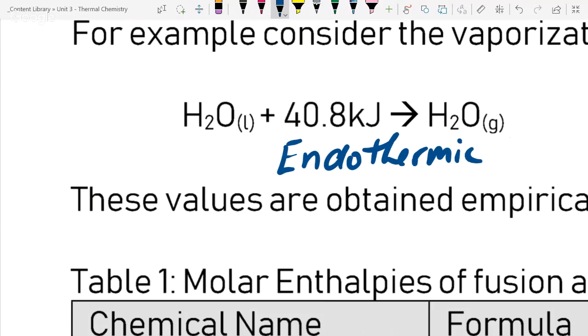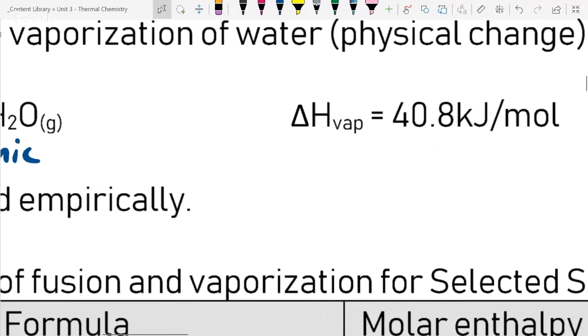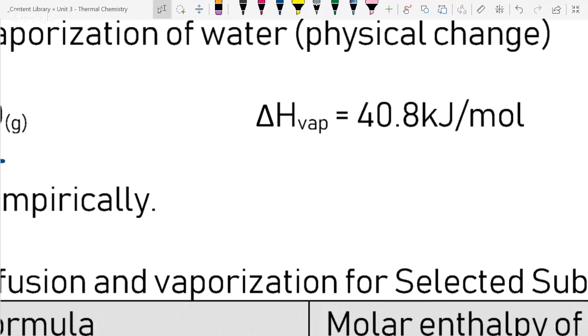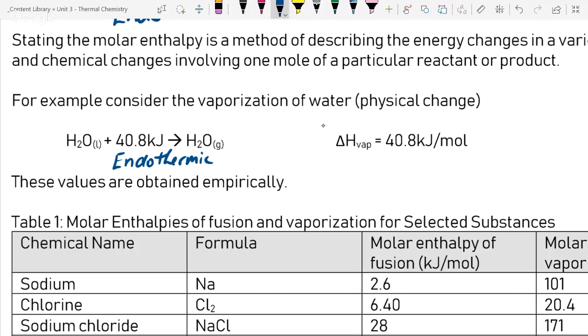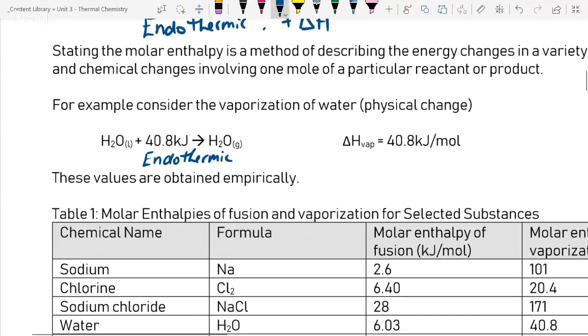Now, obviously, the answer is to the right, but the delta H, that water, is its amount of internal energy going up or going down? It's going up. So it's got a positive delta H. Delta H in this case is positive 40.8 kilojoules. And we can say kilojoules per mole because it's a molar enthalpy. Does that make sense? So when we express delta H's, we are typically going to express them in kilojoules per mole as molar enthalpies.